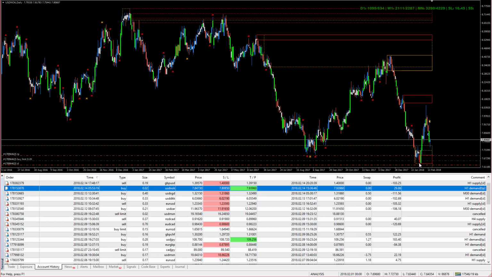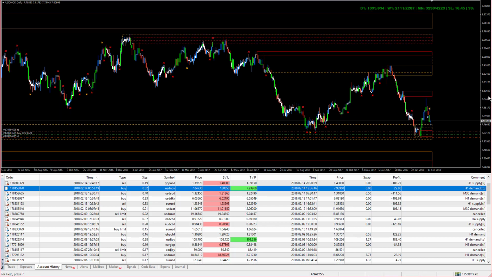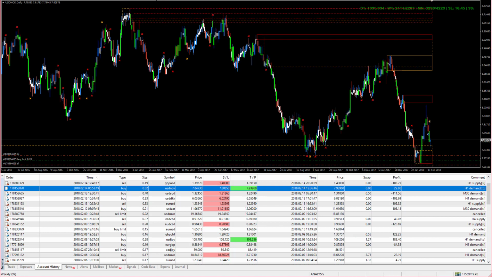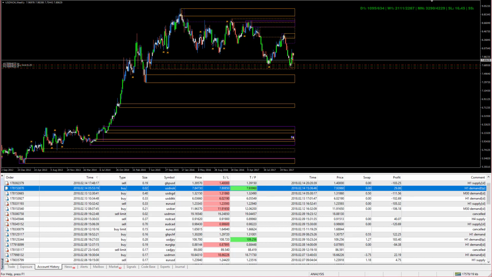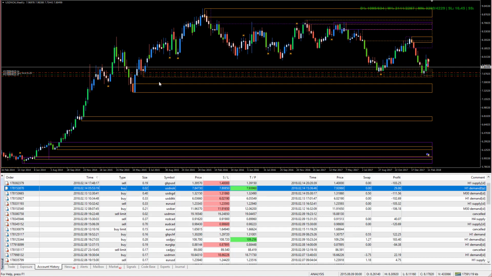Yeah, we had a really nice release to the upside. We're in this weekly area of demand. Let's have a look at it. This is a pretty nice looking area. Our price went up. This is a first test. We have a lower high, second test. So what is that telling us? That's telling us that we have a weekly downtrend. So this could get us into trouble.